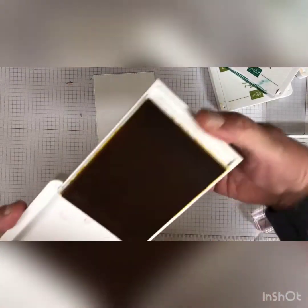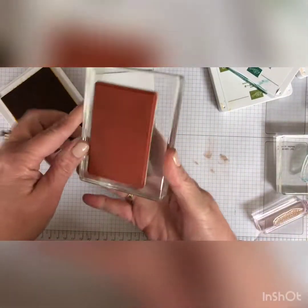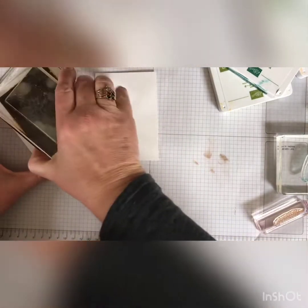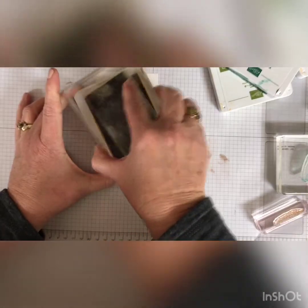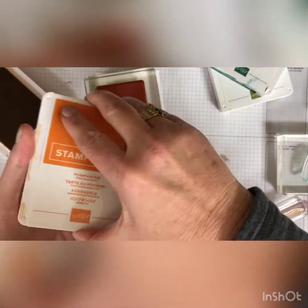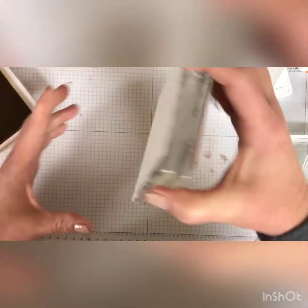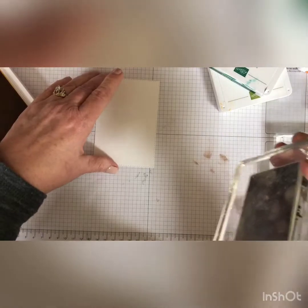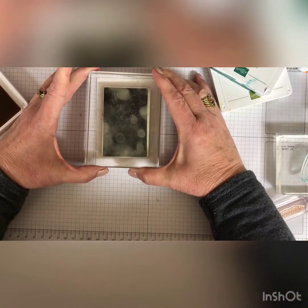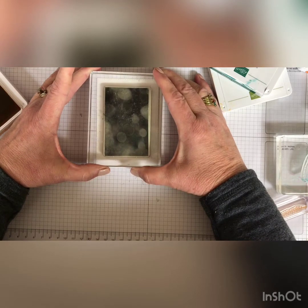The colors I used for the background are Crushed Curry and Pumpkin Pie. Here is the Bokeh Dots stamp. I just ink it up really well with my Crushed Curry, and then I take my Pumpkin Pie and just kind of roll it on there, because I didn't want a lot of the Pumpkin Pie color but I wanted some of it. Then I just tried to center it — this would be a good one to use the Stamparatus with too, but I didn't think of that until now.